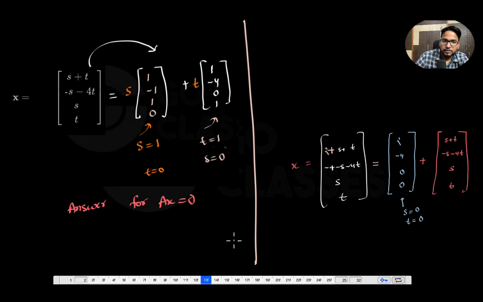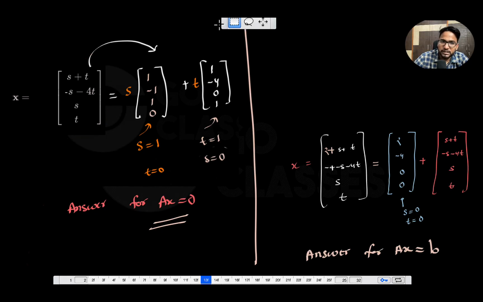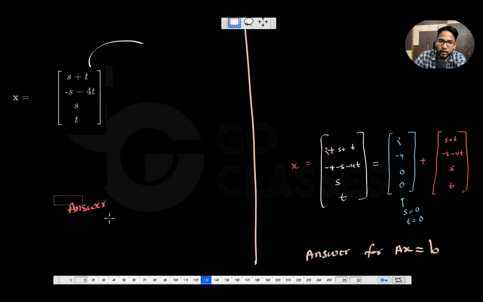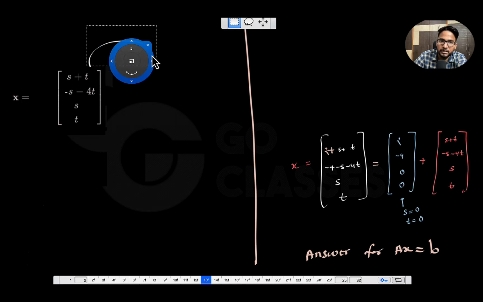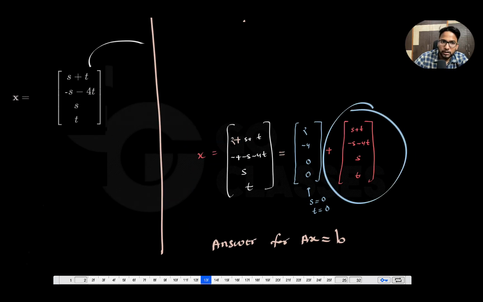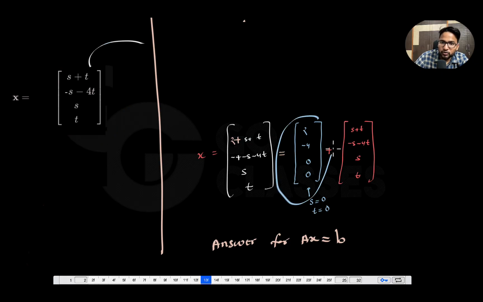Okay, so this is the answer for ax equal to 0. This is the answer for ax equal to b. Now compare the difference that I am asking you to compare. This vector that we got earlier as the answer, you don't worry about the decomposition, it is just another way of writing. Let's not worry about the decomposition because you can do that here also. But what I want to say ultimately is that this vector that you got there, you got here also. The difference is only this constant vector that you are getting here extra. So why are we getting this constant vector extra? That's what I wanted to convey.